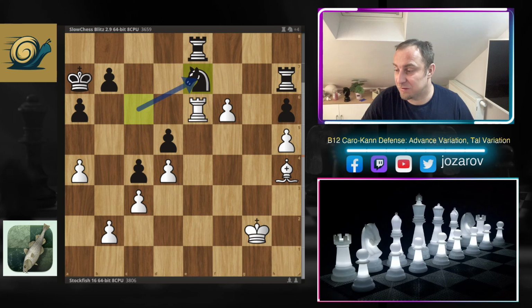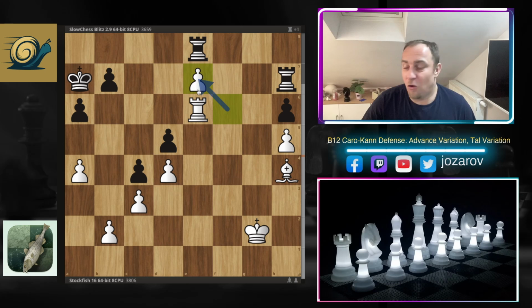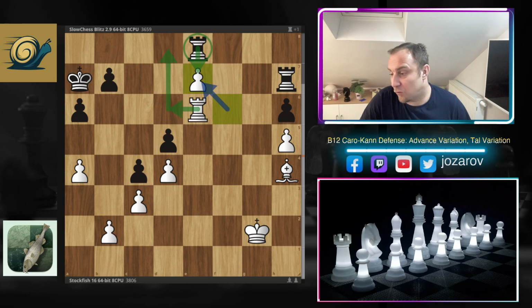We have knight to e7, f takes e7. Now this pawn is almost unstoppable because the main goal is, of course, to play rook to d6 and then rook to d8. In one moment you have to probably give up the rook again for the pawn maybe, and for the bishop, so you'll have to give up back the exchange.